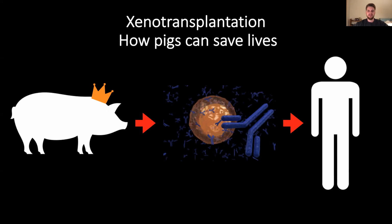Third, by identifying the source of the antibodies, or which cells are creating these antibodies, we can then use more precise medications to help protect the organs from these antibodies, again, leading to longer transplant survival and better transplant outcomes. Together, this research aims to improve the viability of xenotransplantation for use in human transplants so that we can help take the over 120,000 patients off the wait list and save their lives.